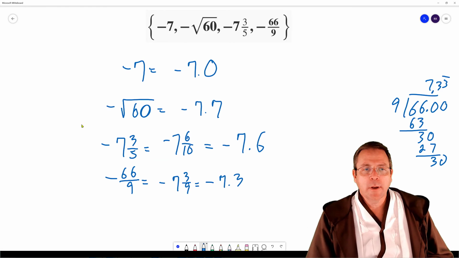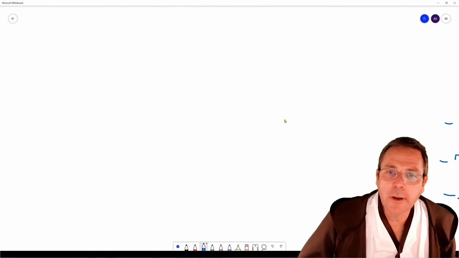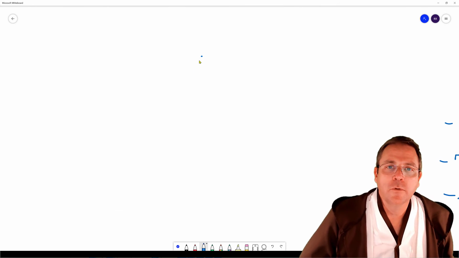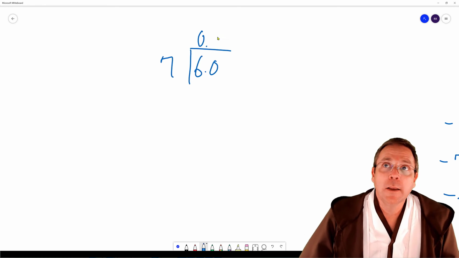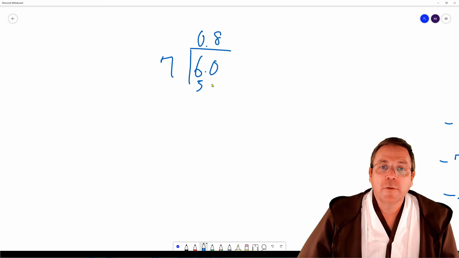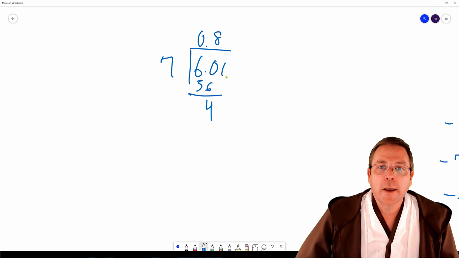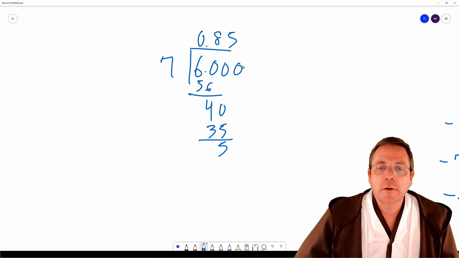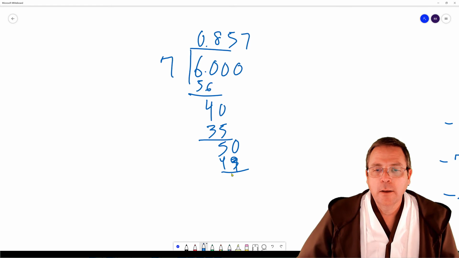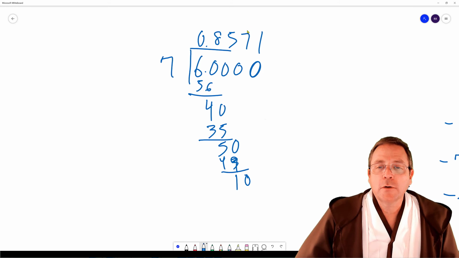So I'm going to jump over here to my side sheet. I'm going to put the first number in the house, which is going to be 6, divided by 7. 7 goes into 6 0 times. 7 goes into 60. That's going to be 8 times, which is going to be 56, with 4 left over. Annex in another 0. 7 goes into 40 5 times, which is 35, which is going to leave me with 5 left over. Annex in another 0. The 7 goes into that 7 times, which is 49, which is going to have 1 left over, and then 7 is going to go into that 1 time. Of course, I could have stopped right there.